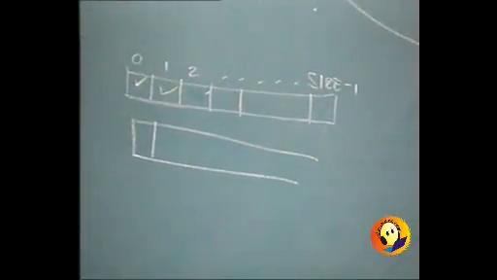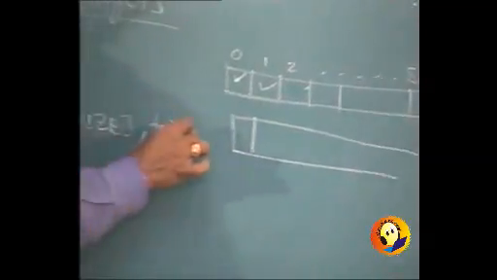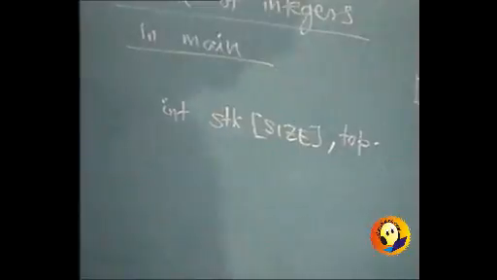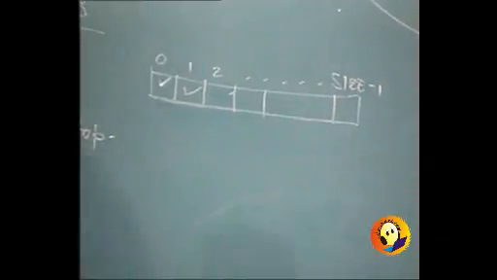ultimately I will have to keep the track as what is the last filled position. And that track will be kept by top. Top is nothing but the position in this array which will tell us as where is the last element placed. So now the top will be over here. If I add one more item, top will increment. If I remove one item, top will decrement. Fine with everyone? When top reaches size minus 1, stack is full. That array is full means stack is full. You cannot add any element.